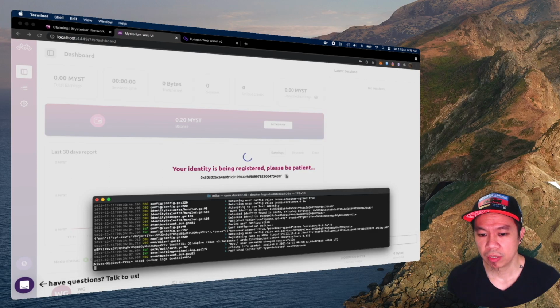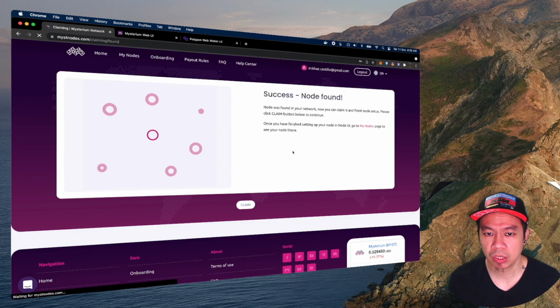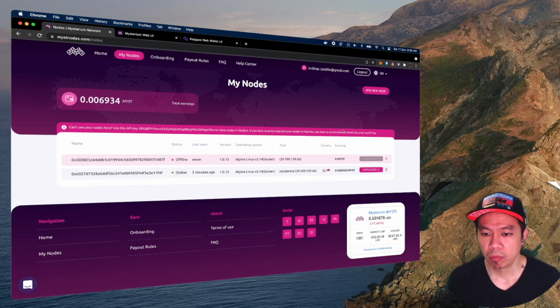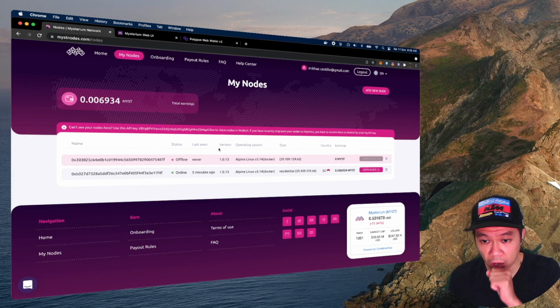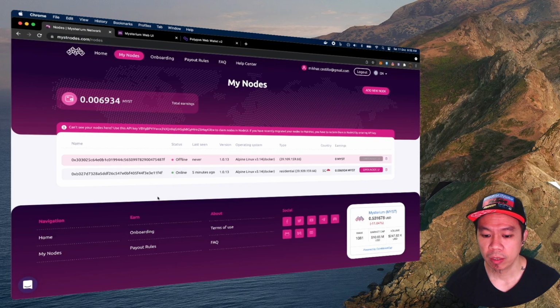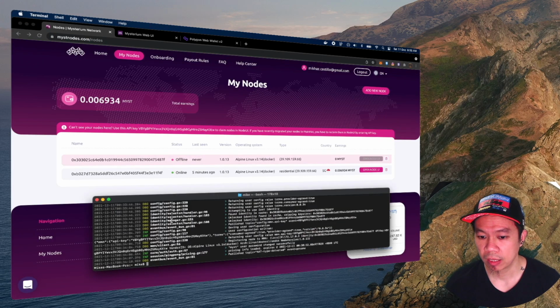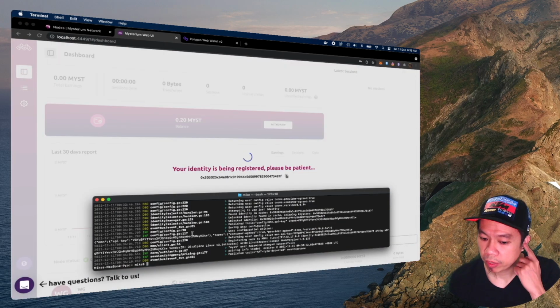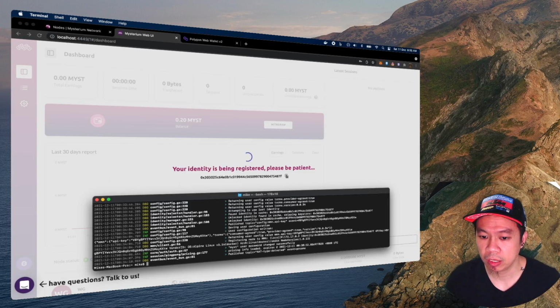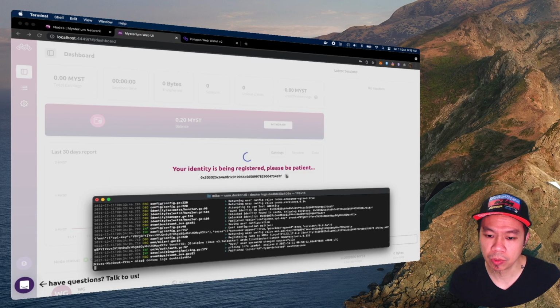It's being registered. So when we try to go to the Mysterium node's dashboard, we'll be able to see here that it's still offline. The online one here is actually my Mac M1, which I set up last night. This one will take some time guys. It's not a very straightforward process because it's a blockchain, it's being verified, so we must be patient. Sometimes it might take longer. My one, it seems so far so good, the process here.